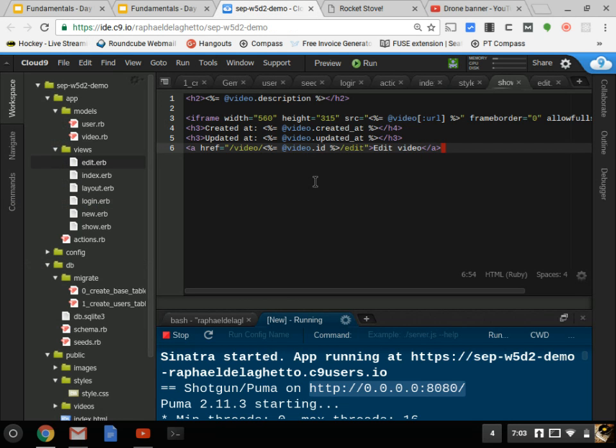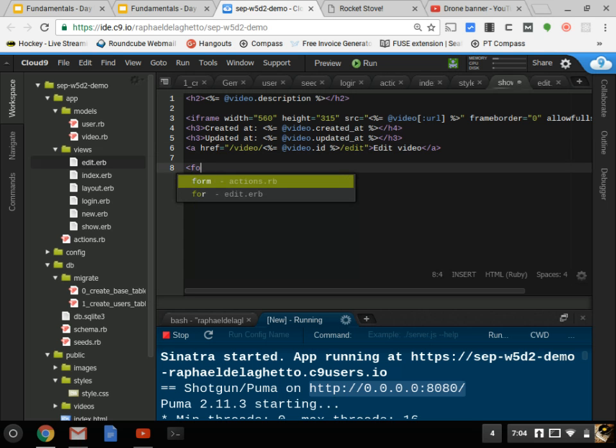When you create a link using this anchor tag, this A tag, it doesn't allow you to specify a get or a post. It's always just a get. So there's really no easy way, or at least no slick way to do this that will be really impressive. But I'm going to create a button. So this is my show view, and I'm going to create a form to wrap this button.